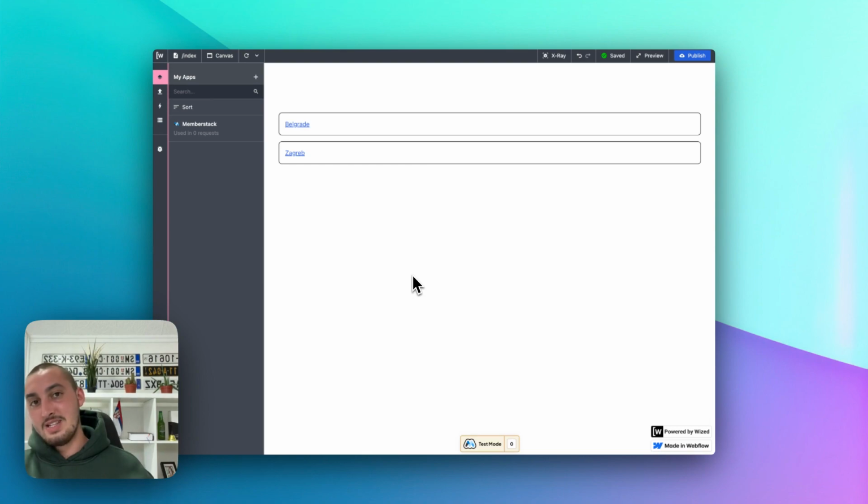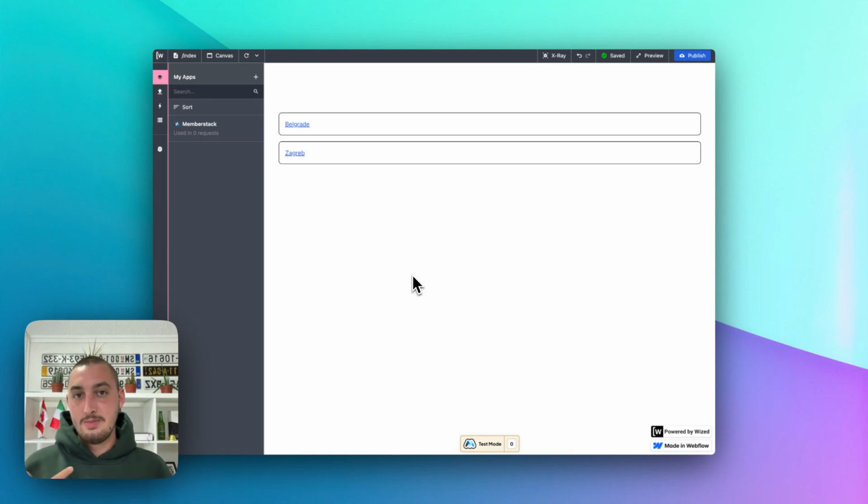And the other way is using a reverse proxy to serve your pages. We don't have any videos about that yet. I would like to, but it's something that's fairly known in the Webflow community. As for what it is, it's basically using a middle layer in order to serve your pages. I don't know how that would work with Wized. That's something I'd like to explore though. So anyways, let's get into it right now and talk about how to actually do this.